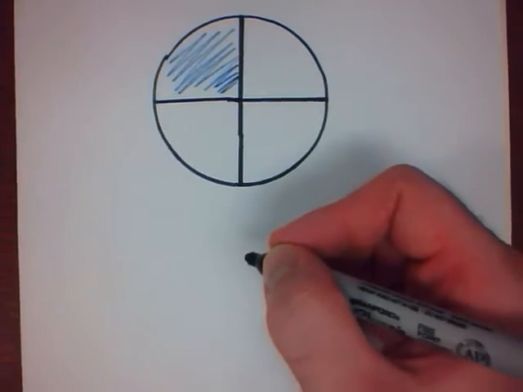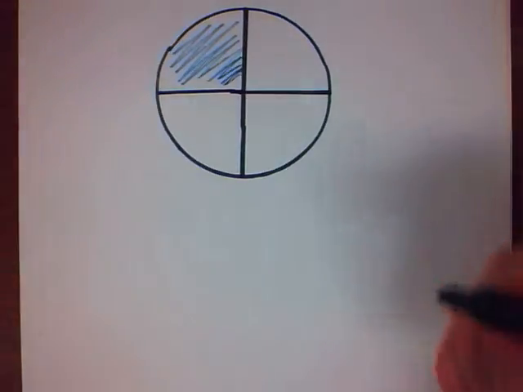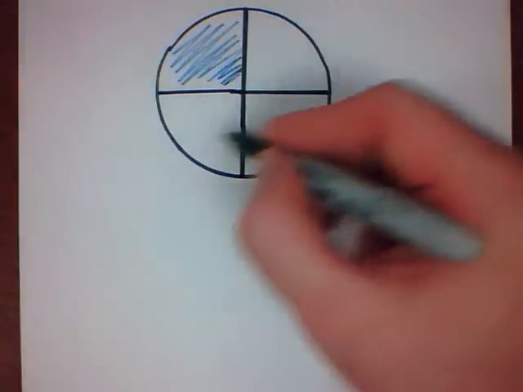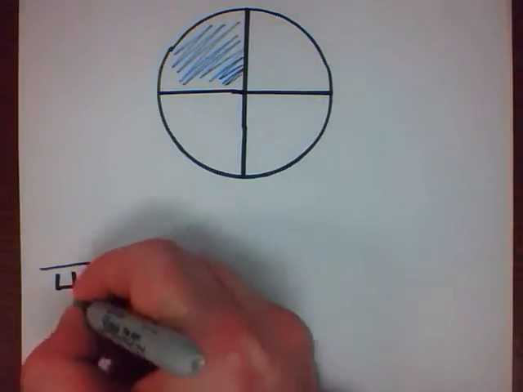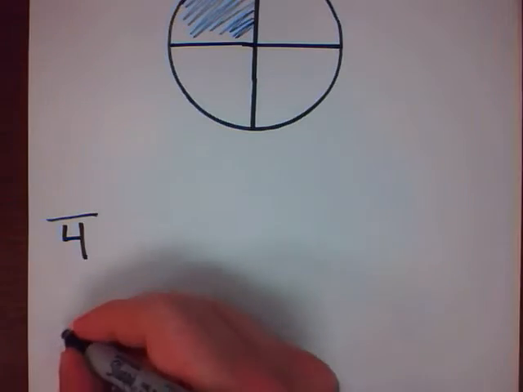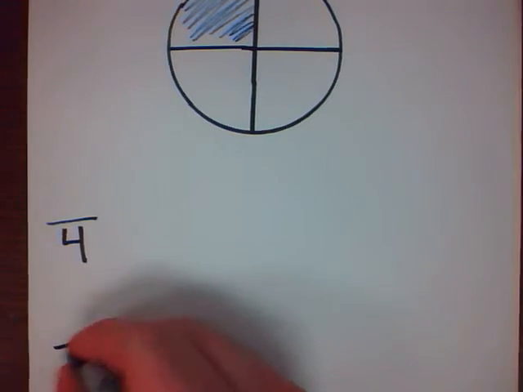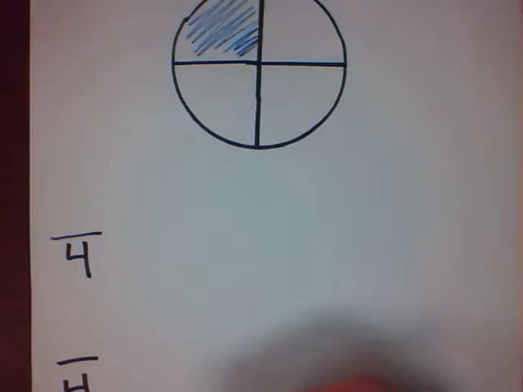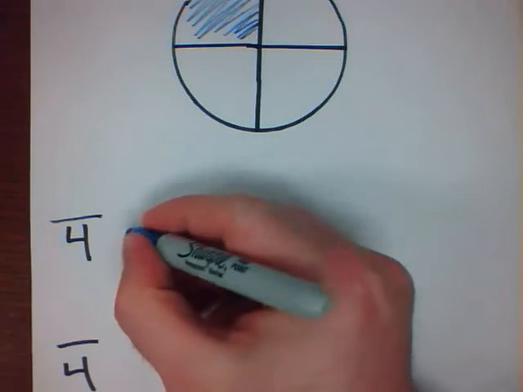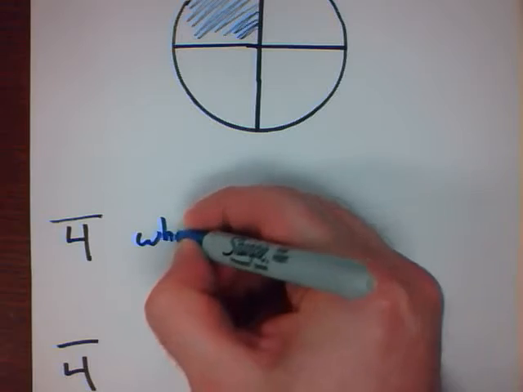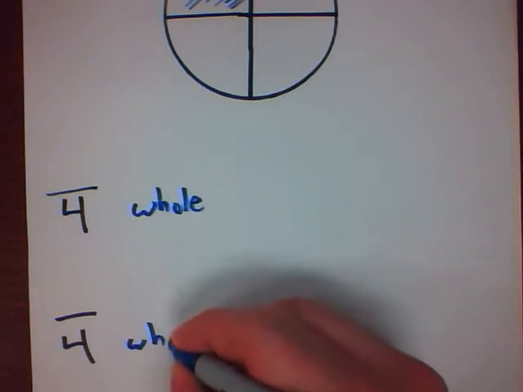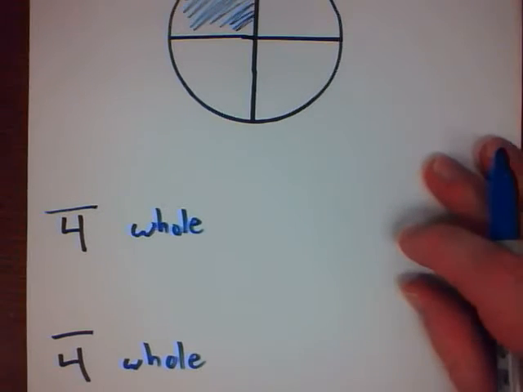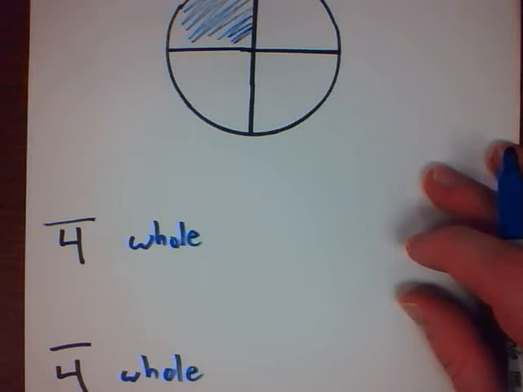So let's think about how much I ate and how much is left. Well, I cut it into 4 pieces, and that's the important thing to remember when I'm talking about these numbers. It's going to be out of a total of 4 pieces. Or, another way to describe it, that is the whole amount of pie. So in both cases, this fraction is going to be out of 4 because that is the whole amount of pie, the total amount of pie.